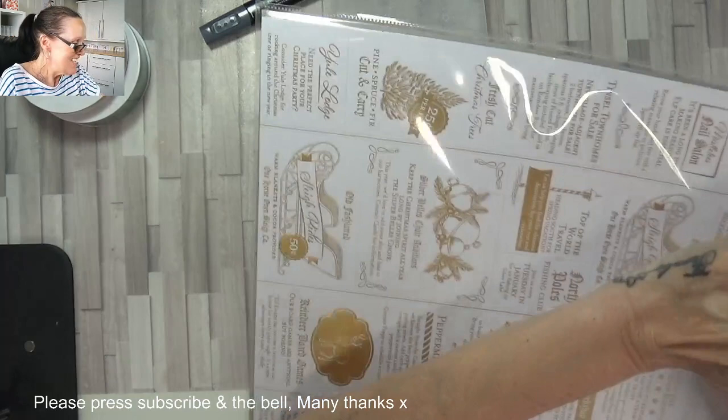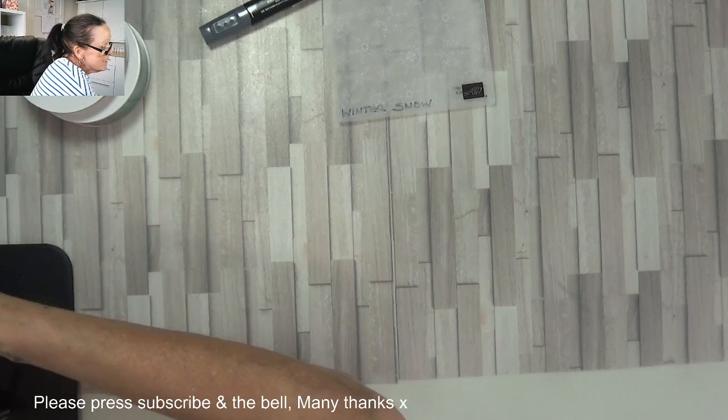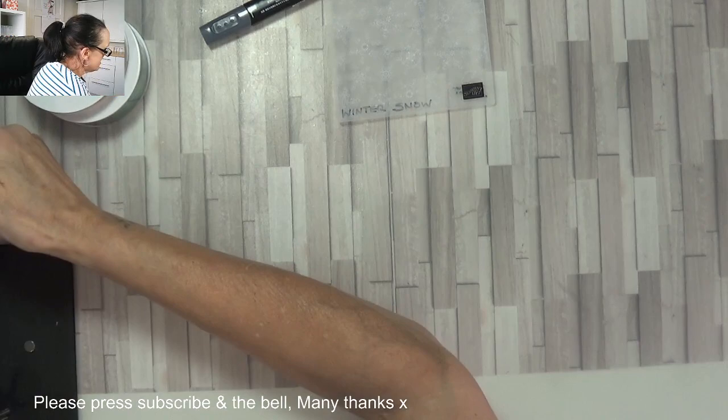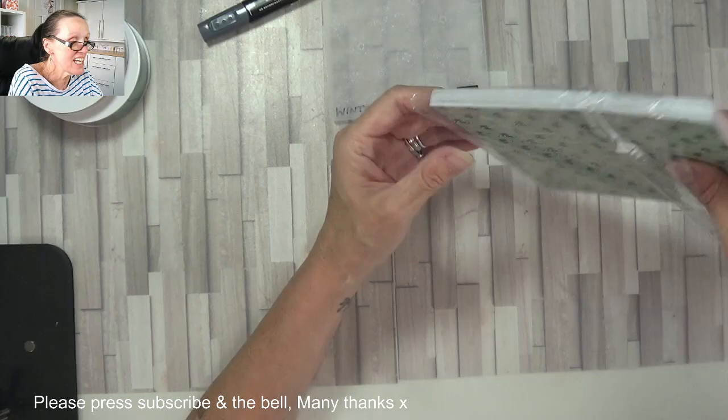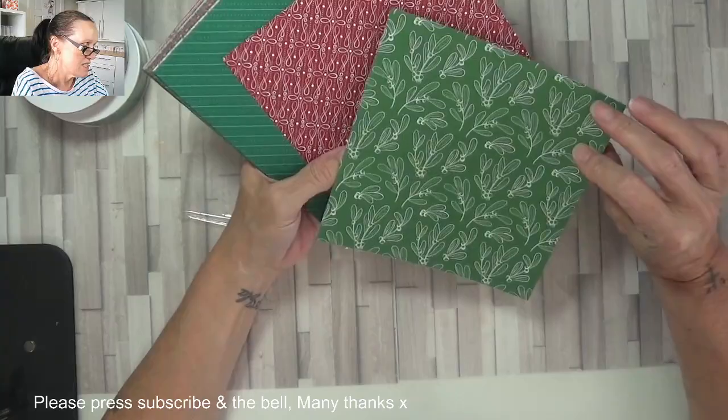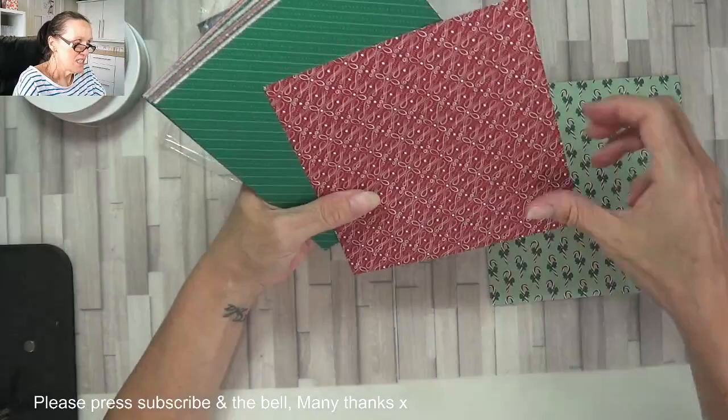Now, so that's that one, which now I'm not overly impressed with. It looks lovely, but I don't want the repeated same pattern. And then this is the other one that goes with that, Tis the Season. Wonders of the Season and Tis the Season are on the same page, page 31. So when you get your catalogue, have a look. You get 8 designs. So that's on the back, and then it repeats itself 4 times.